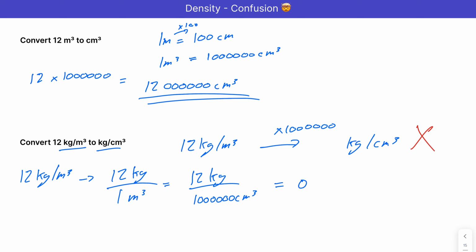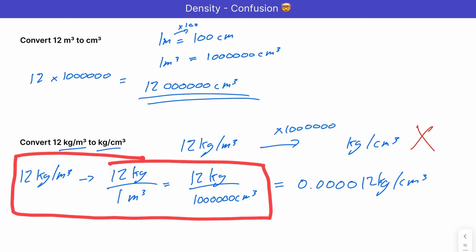0.000. So we'll hop it that many times, and then that'll be 1, 2. So that's 1, 2, 3, 4, 5, 6 hops, kilograms per centimeters cubed. So hopefully you can see what's actually happened there: rather than timesing by a million, which, like I said, is incorrect, we've actually had to divide. And the reason we've had to divide is because this is how you actually write it out. You write it out as a fraction, then you convert what you need to convert as usual, and then you realize the final answer is actually that.